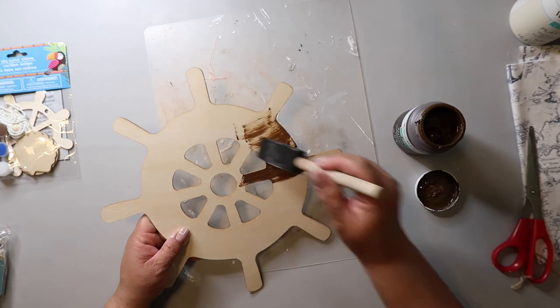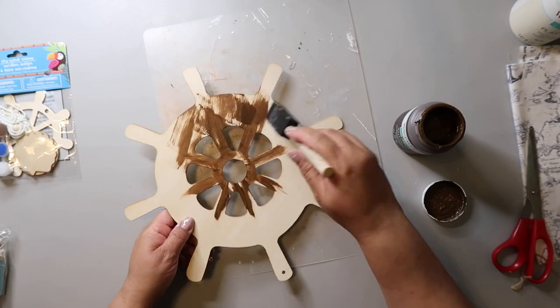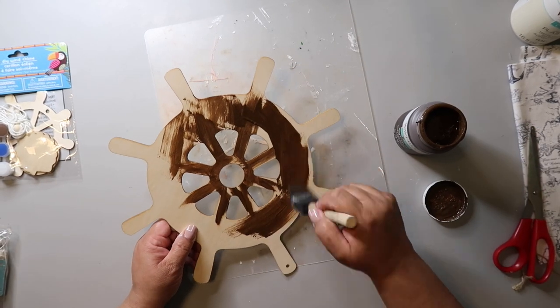This right here is one of the wood shapes we cut out — it's a lighthouse shape and I'm giving it a really good coat of the color plaster. And this is a wood shape sign that I got from Dollar Tree and I'm staining it with Waverly Wax in the color antique, front and back.